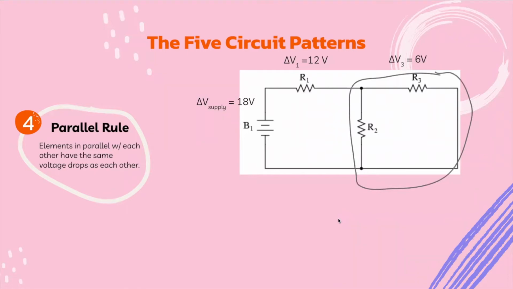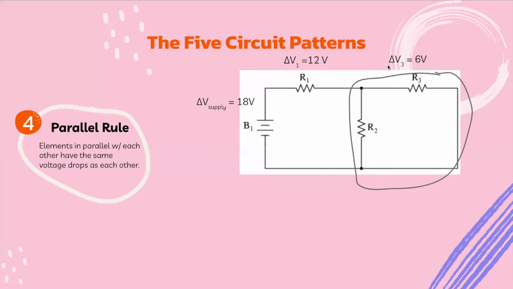So for here, R2 and R3 are in parallel. And if you're looking at this and you're like, Miss Pasega, that's not in parallel. Yes, they are. They're in parallel because they share junctions. This top junction is electrically connected to 2 and 3. The bottom junction is connected to 2 and 3. So these two are in parallel with each other. They're electrically parallel, just not literally parallel.